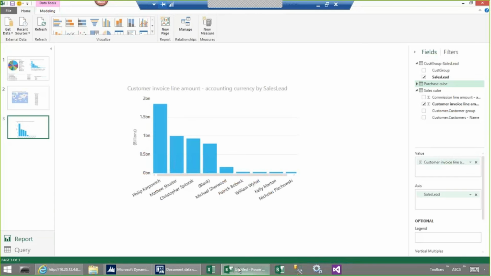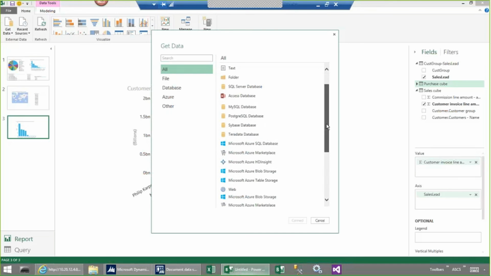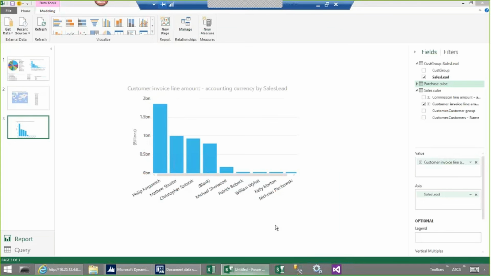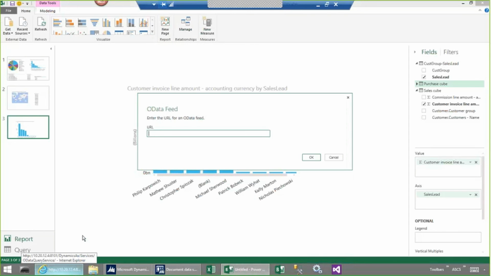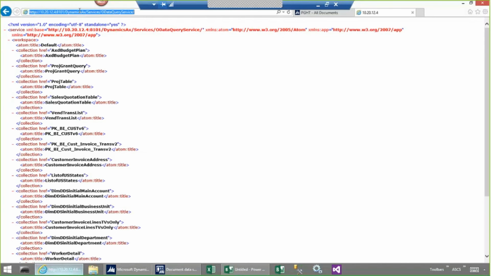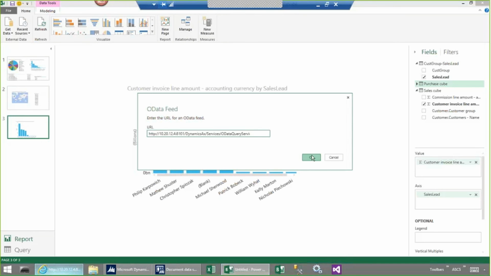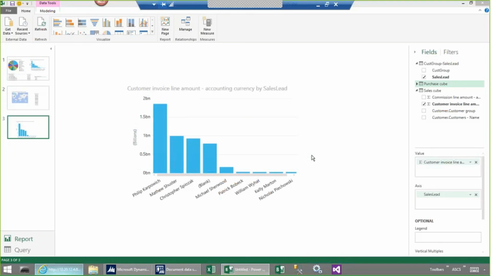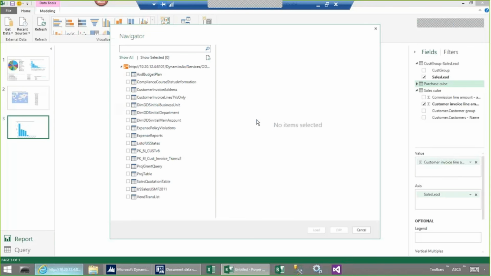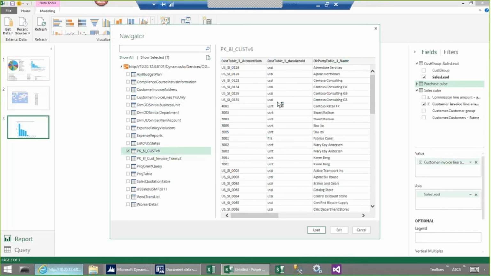Once you know that, you can go back into Power BI, go to Get Data, grab a new source, choose OData feed, and then you need that URL we just talked about in order to access your data feed. So I need to just copy and paste this here. It should load in a second. This is a list of all the queries we have exposed as OData, and we can grab whichever ones we want, the two I created, and it will pull the data in. You can then use these OData queries to build the reports in the exact same way that we showed you with the SSAS data sources.